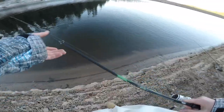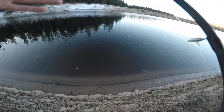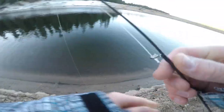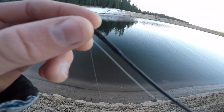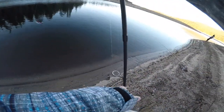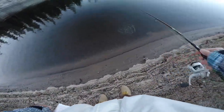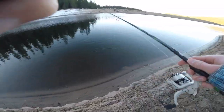Yo, if you guys don't believe me, look at my rod eyes. Look at that. I don't know if you guys can see that, but right there it's frozen. Right there it's frozen. And right there. Look at that. Pop that off. It's crazy, guys. That's how cold it is right here. That's why we're freezing out here. Wow. Alrighty, guys. I'll get back with you guys if we catch anything.